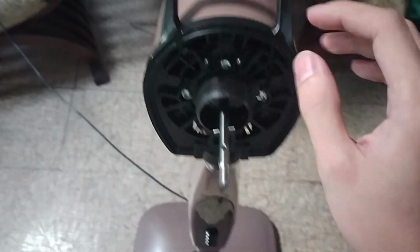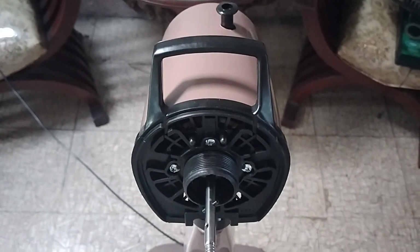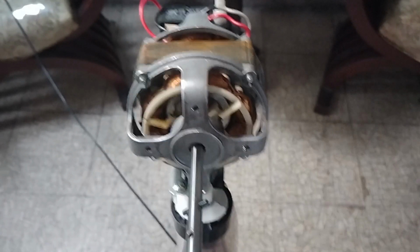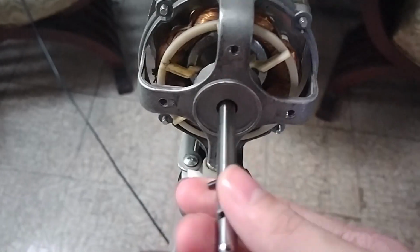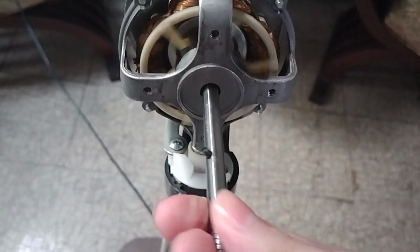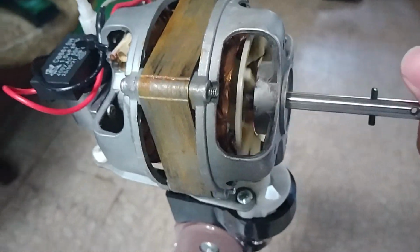Round CVCs, they're all bad, including the ones from KDK. I don't even know what they're doing anymore. Remember in my fan review when I said this is a decent motor? I just realized that all round CVCs are not decent. Look at how stiff that is. That's not how my SF40V ran before. And as you can see here, it's just not the best looking motor.